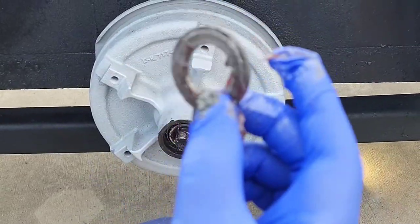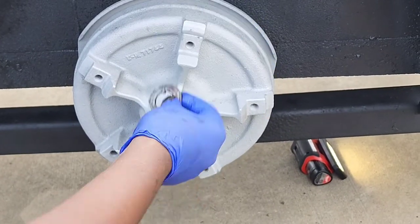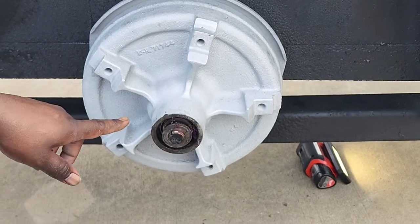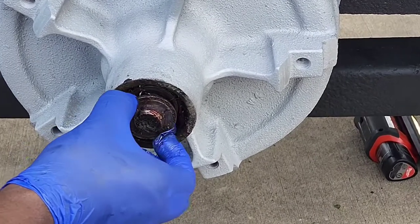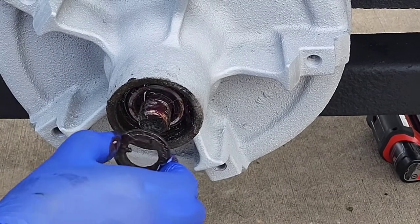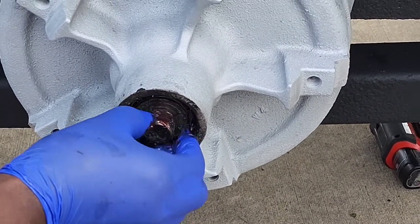You're gonna put your washer in. Like I said, it's keyed, so it only goes on one way. Gotta put it right here. See this line right here? You want to put this in that groove right there. It's a groove going all the way down. Put it in the groove, push it all the way on.